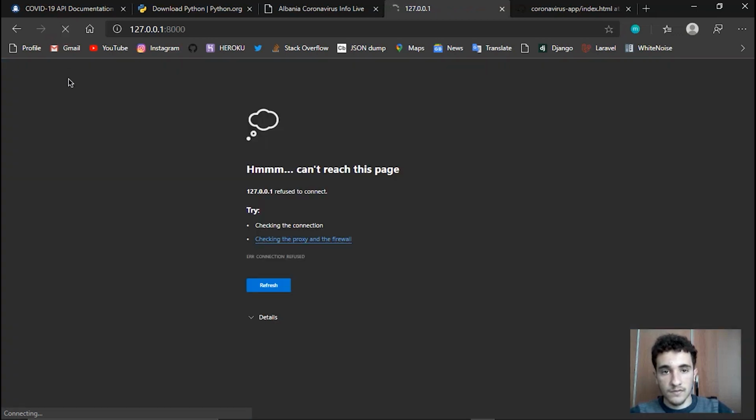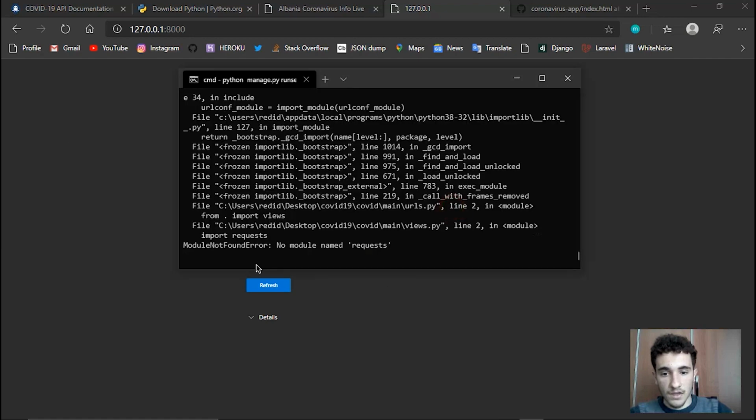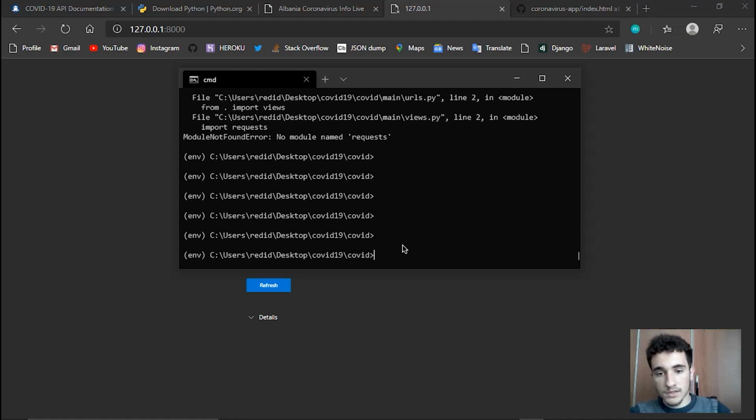Wait some time to refresh. Okay, now we have an error here that says no module named requests, so we need to install requests. So stop the server, and to stop the server we need to press Control plus C, or Command plus C on a Mac.